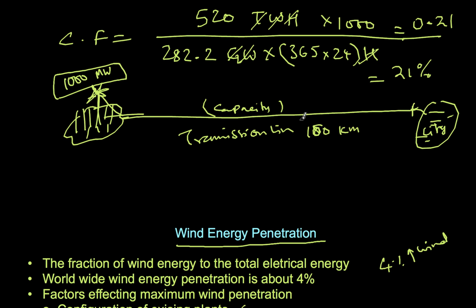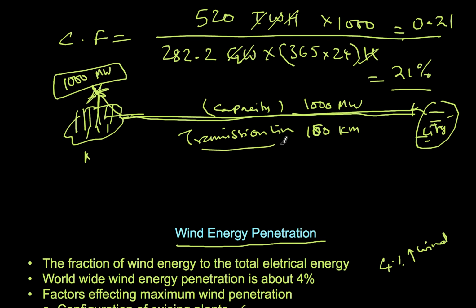So throughout the year, actually, how much you are able to generate is only 20% utilization factor. But anyway, the transmission line has to be again a 1000 megawatt transmission line, 100 kilometer, 1000 megawatt. But ultimately, how much is the energy that this is transporting? This is transporting only 21% of energy to the city. So the entire economics of this wind power will depend on the economics of this transmission line.